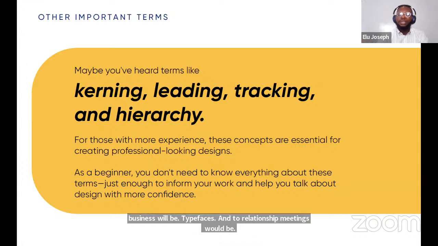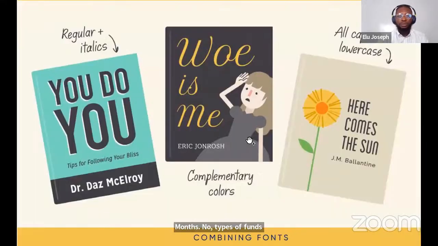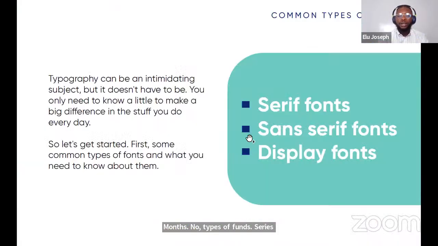Now, the types of fonts are serif, sans serif, and display. And I mentioned that under display, we have monotype, fancy, decorative, script or cursive, and Old English falls into that category of display, right?